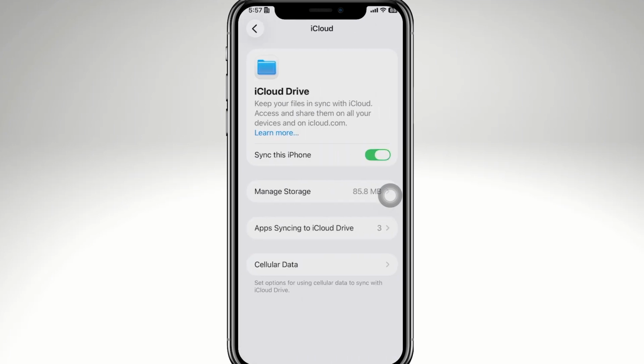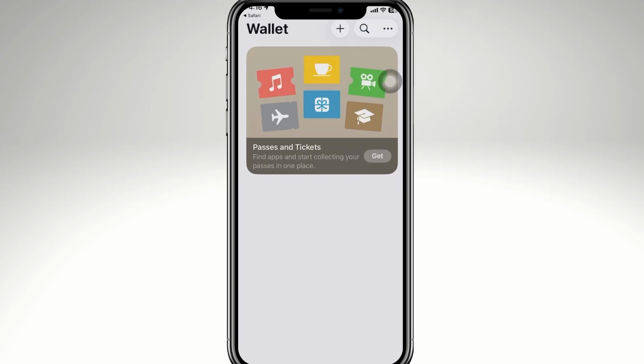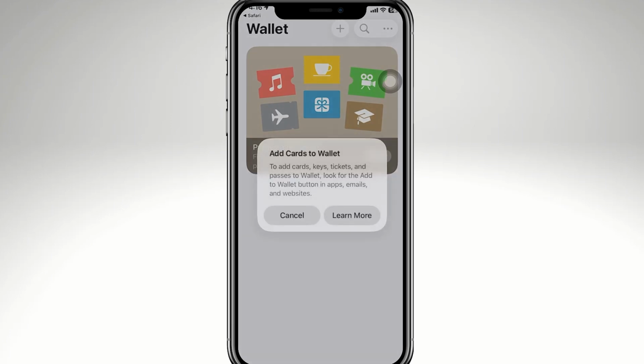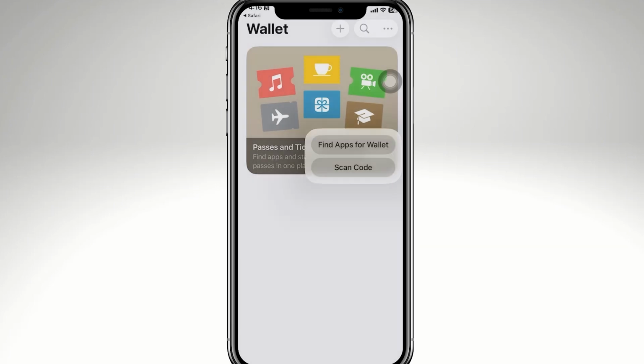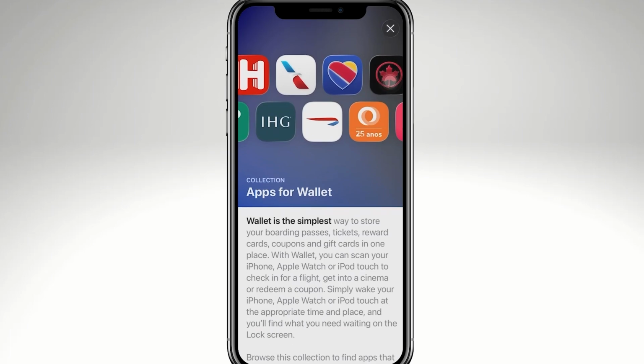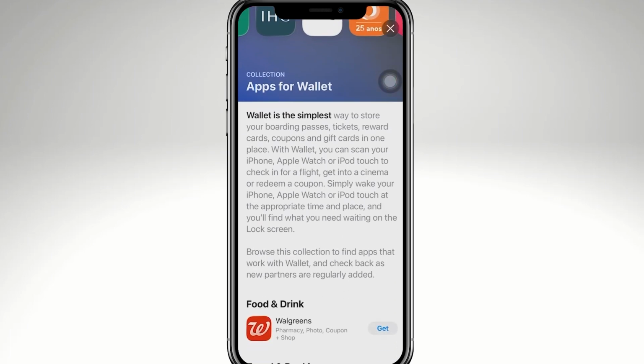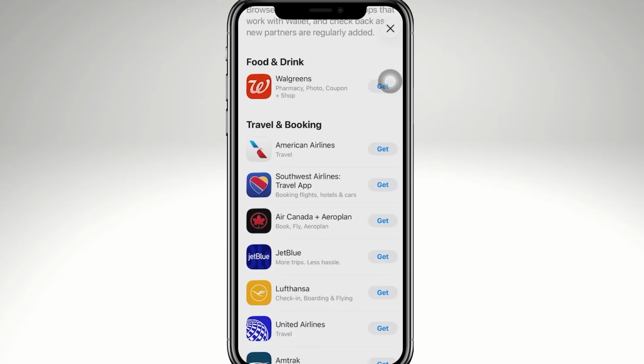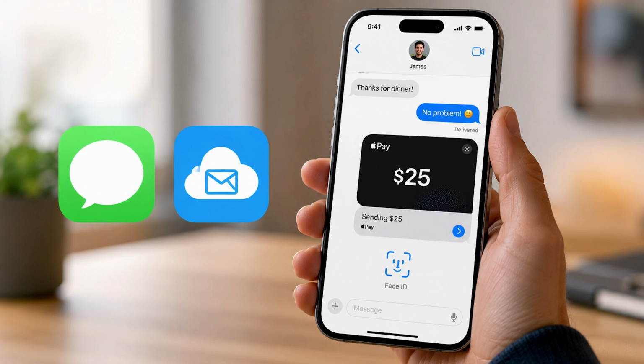And then after that, you want to make sure to return to the main settings menu and tap Wallet and Apple Pay. If you haven't already added the payment card, select Add Card and follow the on-screen instructions to complete the process. Now, to send or receive money through Apple Pay, your iCloud email can be linked to your Apple Cash account. Open the Wallet app, select your Apple Cash card, tap the More button, and review your contact information. And then you need to send money using an iCloud email.